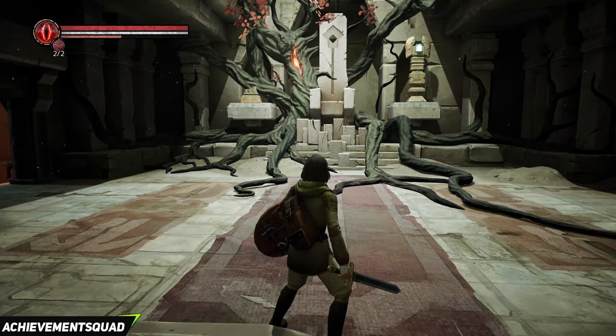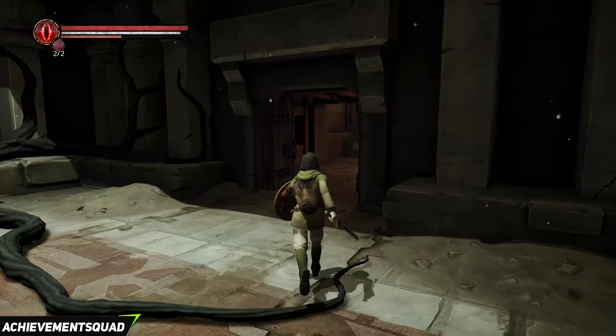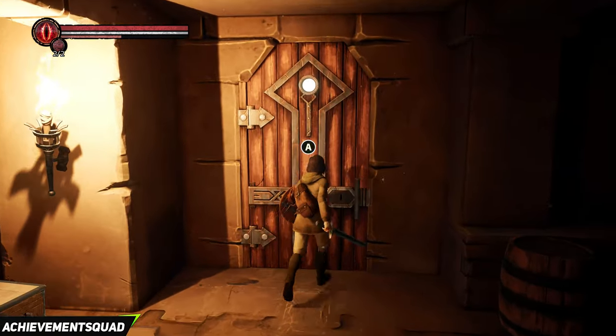So once you've done with the Krell Guardian, you're going to get teleported back to the throne room where you see the root, and he's growing in size. Once you've done that, you want to make your way to the right, and this door is now accessible to you because of the master key. You want to open up this door.